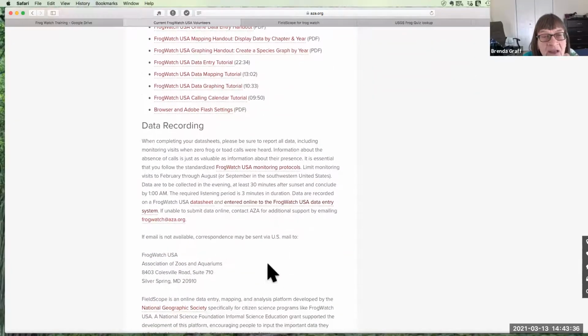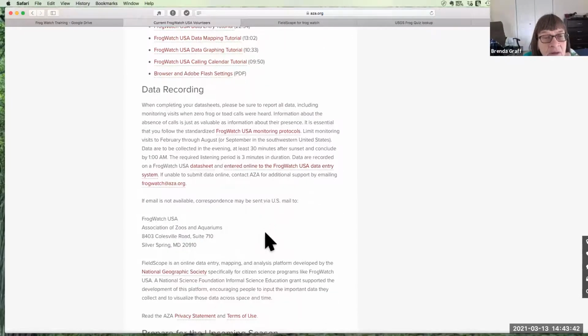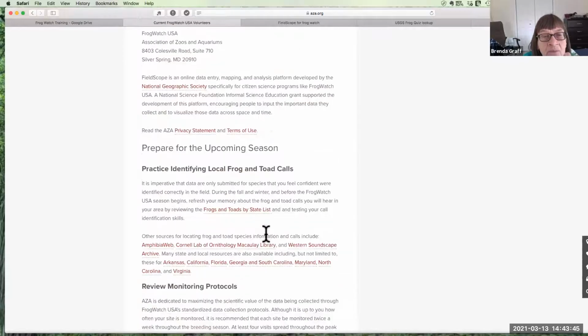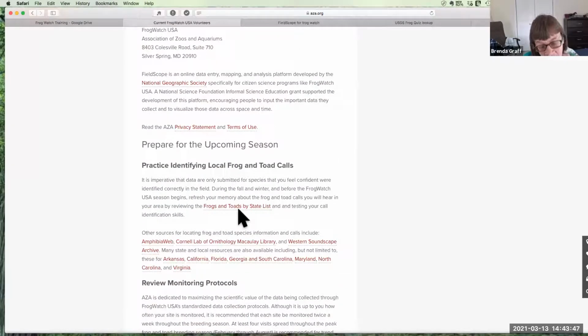Then this gives you access to the monitoring protocols. And there are three or four different websites where you can listen and practice the frog and toad calls. I believe that was on one of my handouts I put at the bottom too.